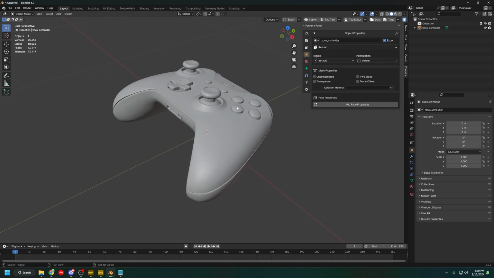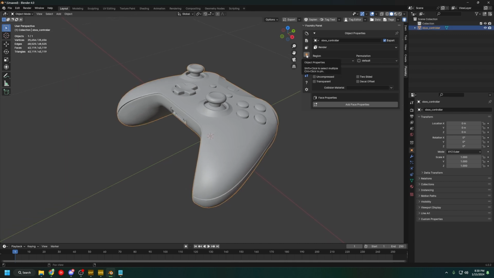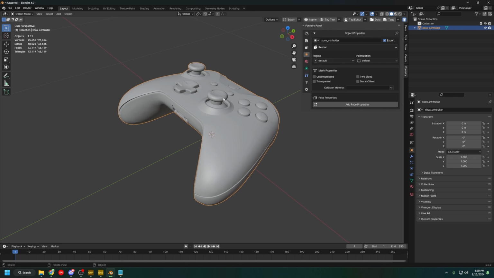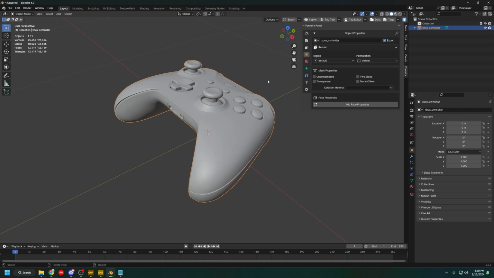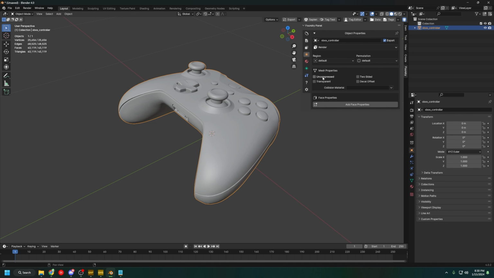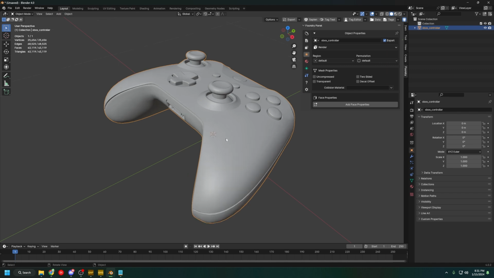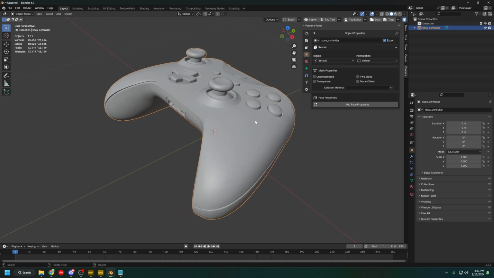Make sure you go to the object properties, and whatever you want visible to the player, just set it to render. As you can see here, there's also collision and physics. Like I said, I'll get into those. Sometimes when you import a mesh, you may want to check uncompressed. I think this one will be fine, but there are instances where if vertices are very, very close together, they can merge together and it'll be messed up. If you don't want that happening, you can check uncompressed. I don't think we'll need it, but I'm just going to do it anyway.